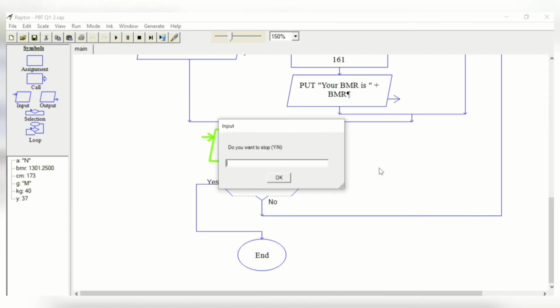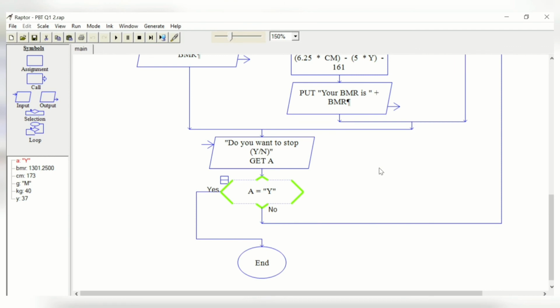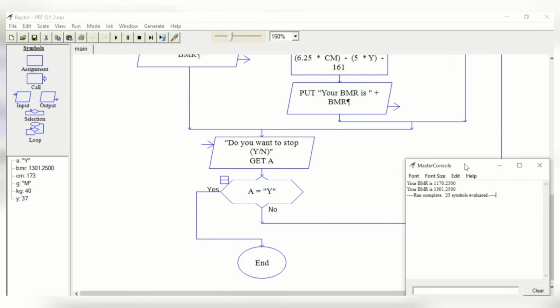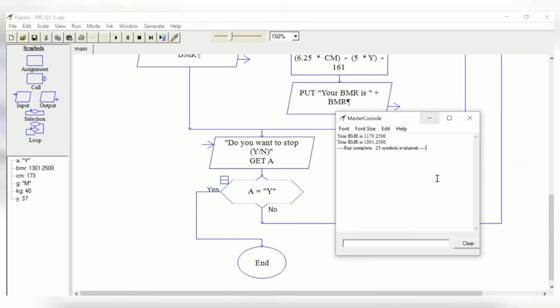Here it asks, do you want to stop? So we select yes. Okay, and then end. Here you can see the output for female and male. So these are the steps to do the Raptor.